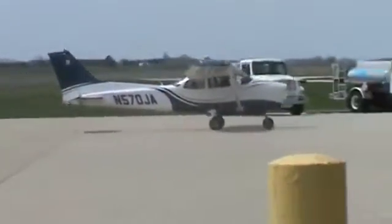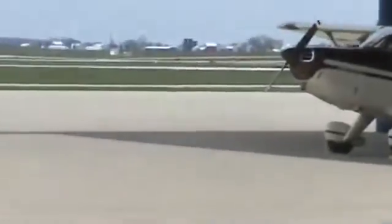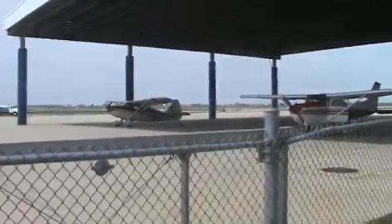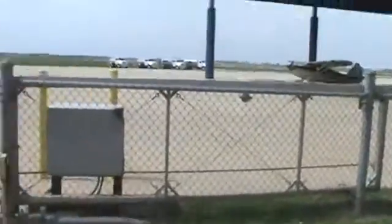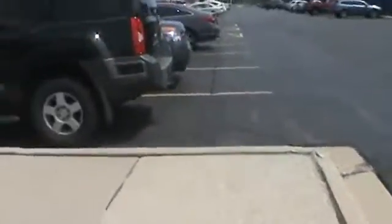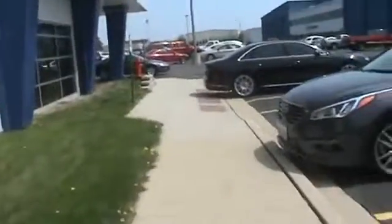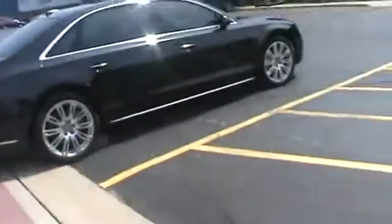There she goes taxiing. I don't know if I can get her on takeoff — we'll have to see. Where's she going? I tried. Yeah, she's going on that far runway, I think. Darn. Here's what we're going to do: I'm going to go back on that side over there and get that aircraft one more time. I think we're going to call it quits, guys, because there really isn't anything going on right now.